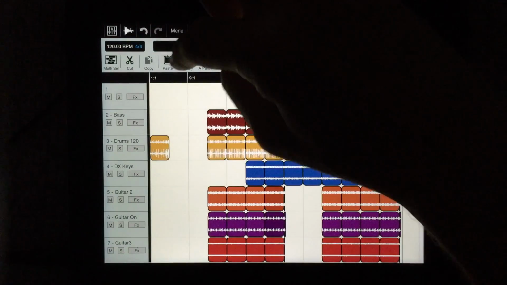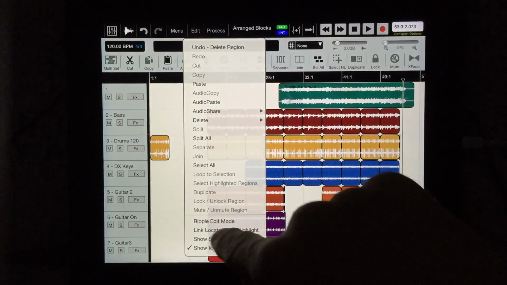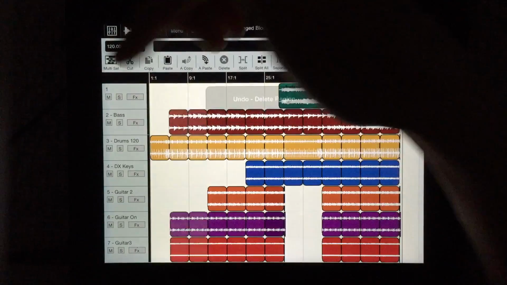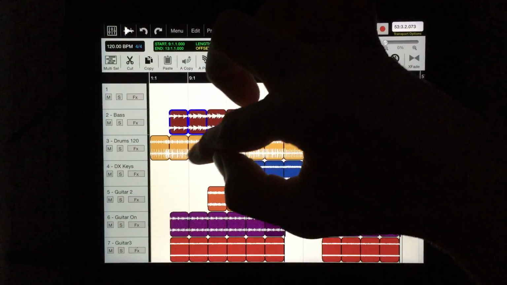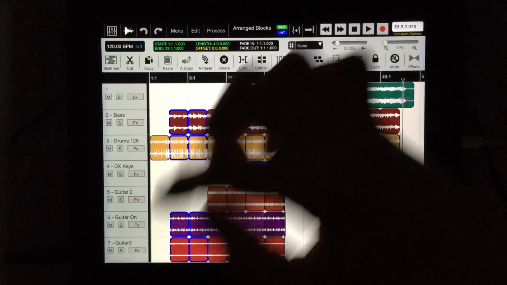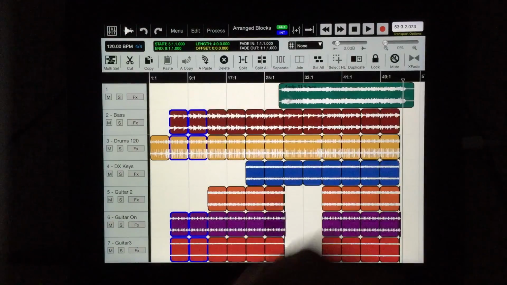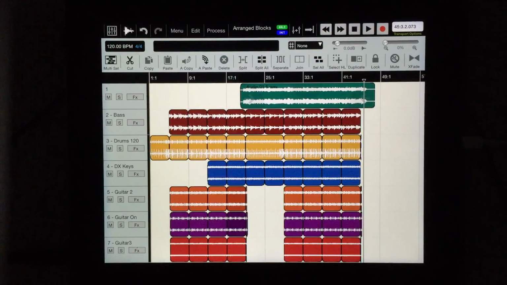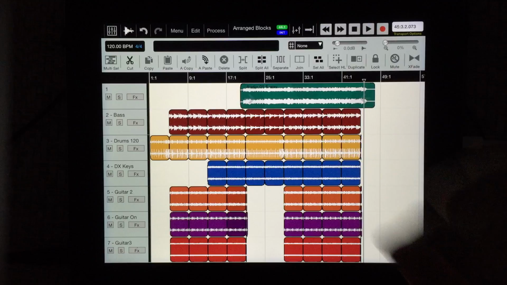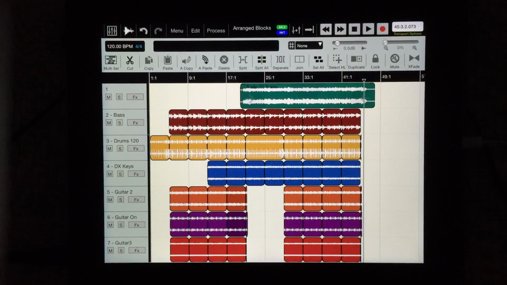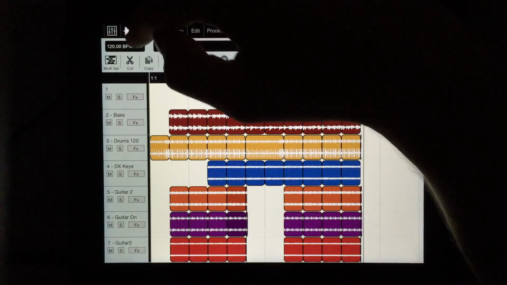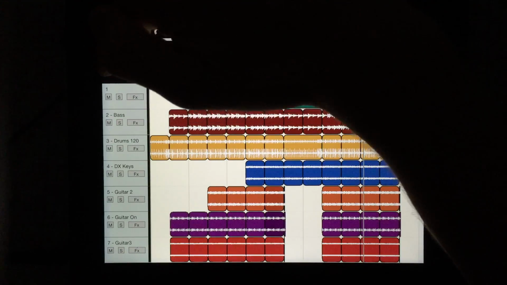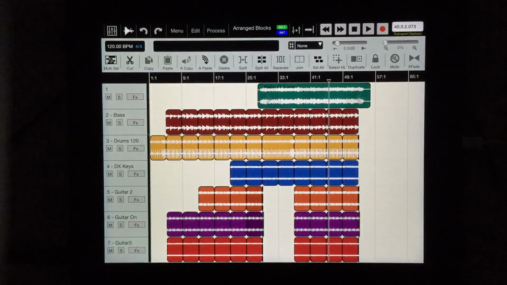I'm sorry. We have to enable ripple edit mode in our editor here. So let's undo that. Select them all again. Sorry. Okay, then we go to our ripple edit mode there. And now when we delete these, everything moves forward for us. So very, very cool stuff with the ripple edit mode. Just, yeah, if you want to remove an entire section of the song. So we'll undo that. And yeah, that's pretty much it for editing.